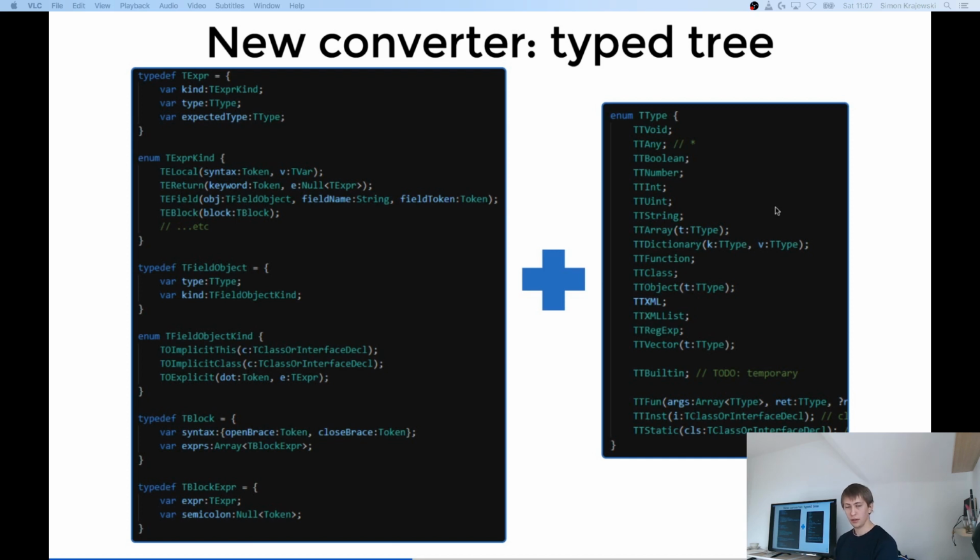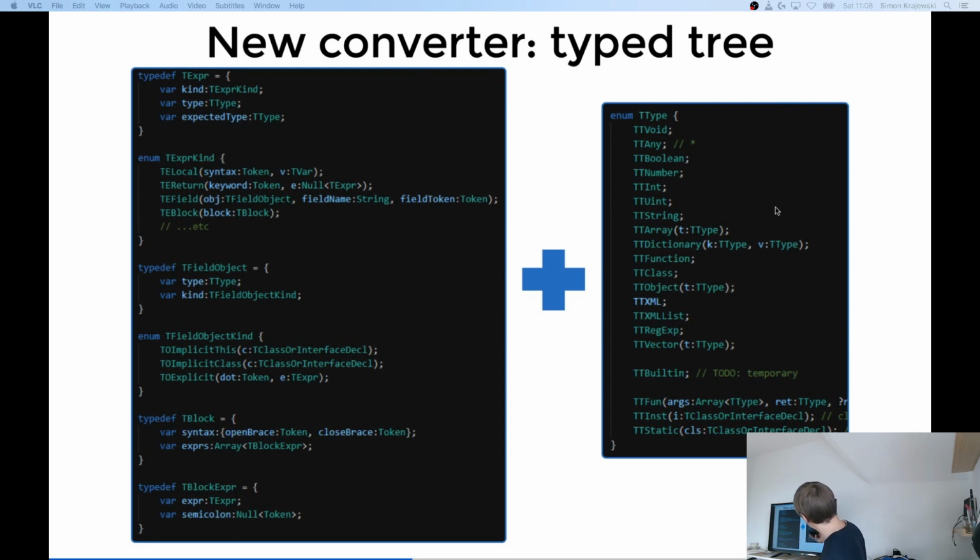Because we still need to retain all the syntax information, we also have token references in these expression nodes. And when we are building this type tree, we assign a type which is known from the context to every expression, and also the expected types, which could be the type of the variable that we are trying to assign to, or the type of the argument that we are trying to pass, and so on.